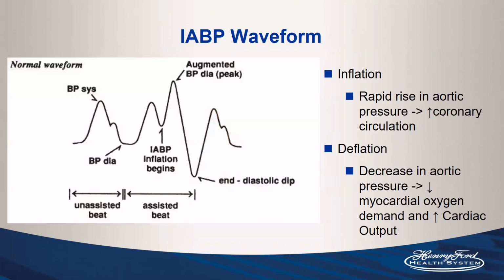All right, so we talked about this. We see this waveform all the time. Can someone describe this waveform to me? It's the balloon pump. What's happening? So what's this? LV systole, yep. So what happens with a dicrotic notch? Yep. And then diastole. So here's the balloon pump, normal systole, and the balloon pump is here.